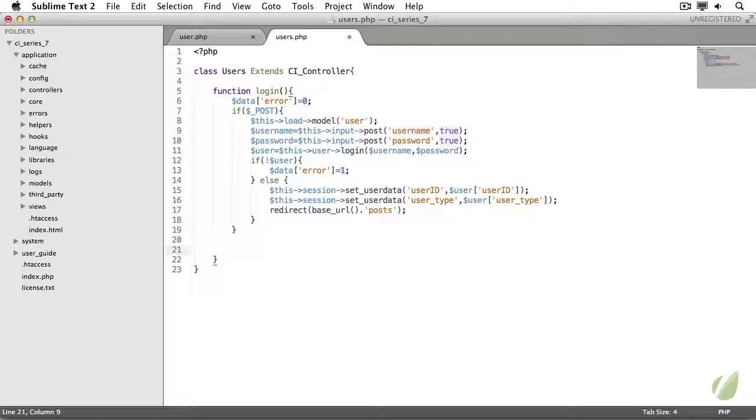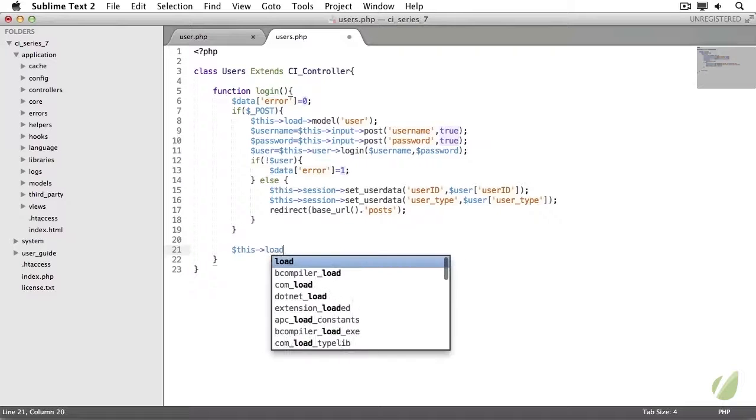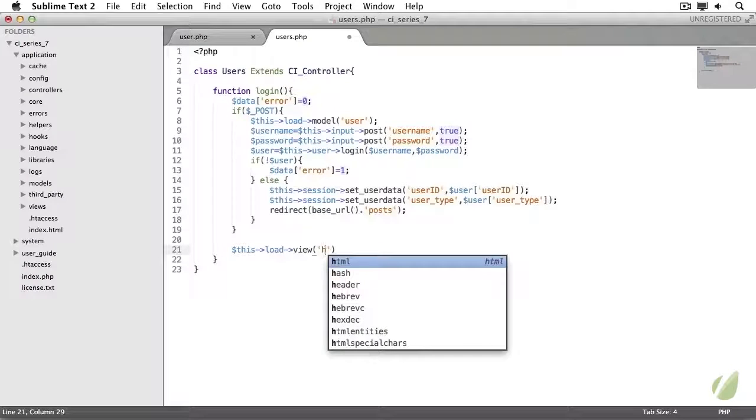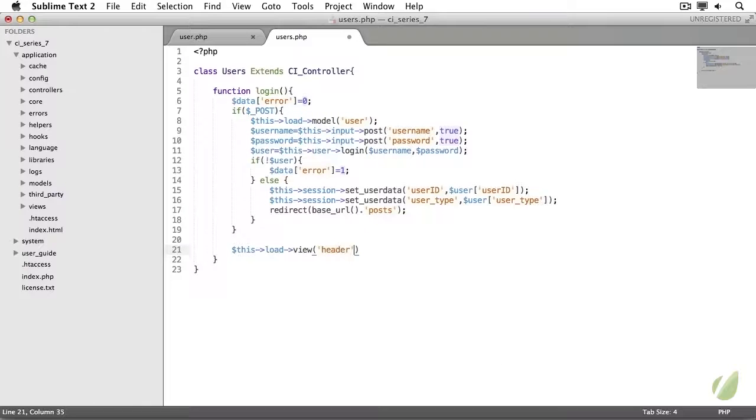So if you've logged in incorrectly or you didn't post, then we need to load the login view. I went ahead and added a header and footer to make things a little bit cleaner when we look at it. So what we do now is we do this load view header, this load view login, and then this load view footer.